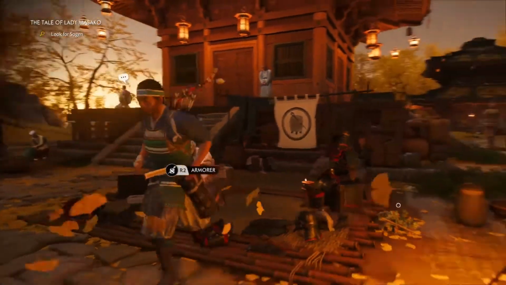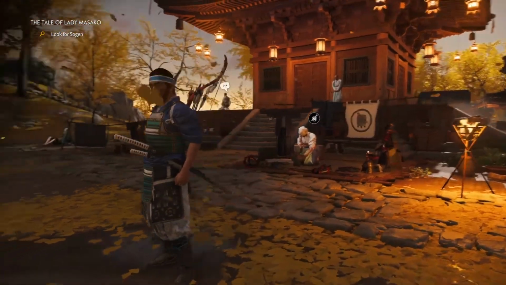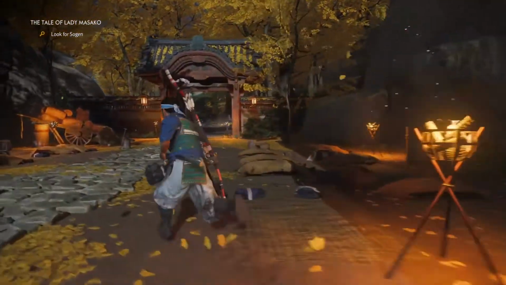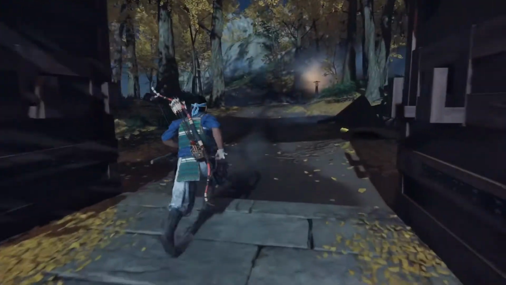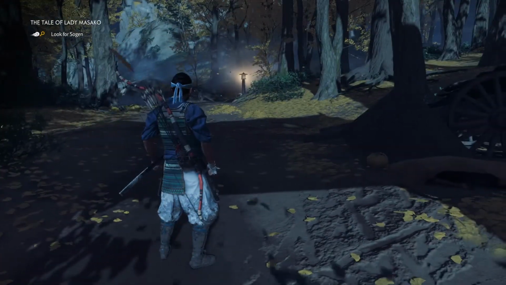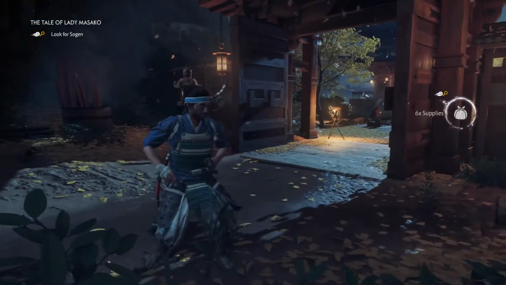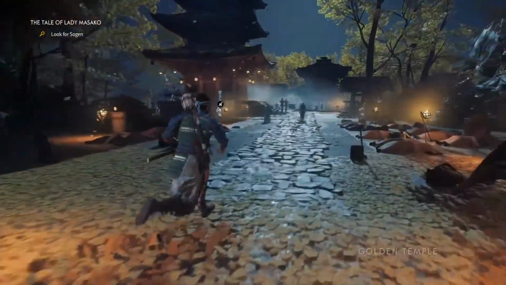Look for Sogen. I'm proud to help a true warrior. Alright. Do I go out here? There's my wind. Grab the supplies while I'm here. Where's my horse? Oh, it's back here.